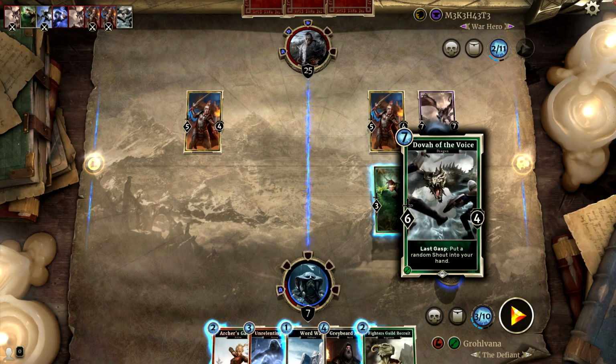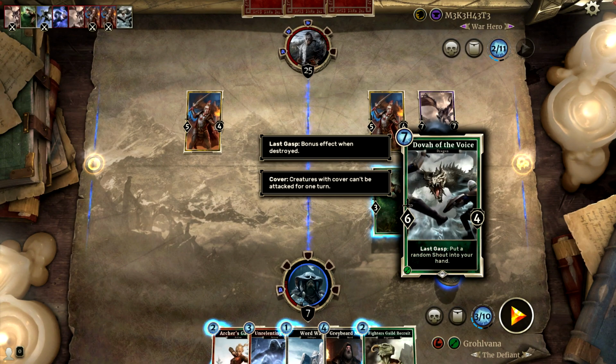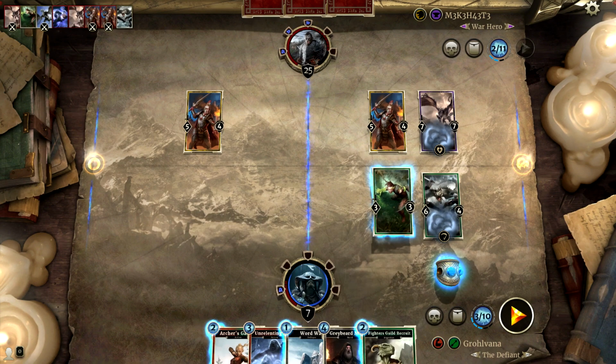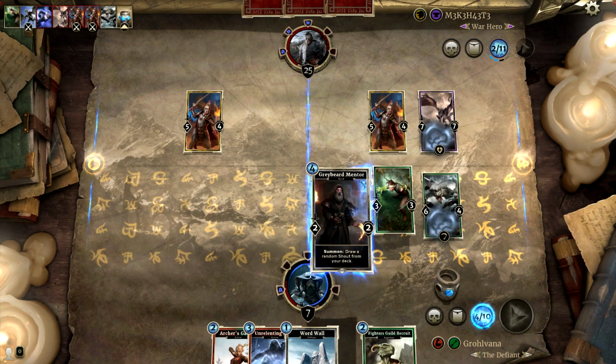Oh my god, I forgot it was Last Gasp. I forgot he has to die to give me the shout. Well, we're dead, but let's use the Magicka. Let's play the Greybeard. Observe.